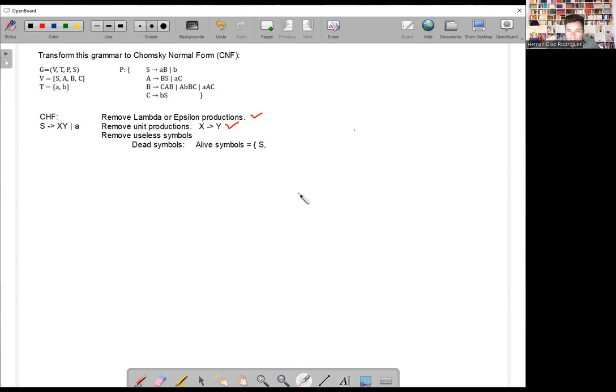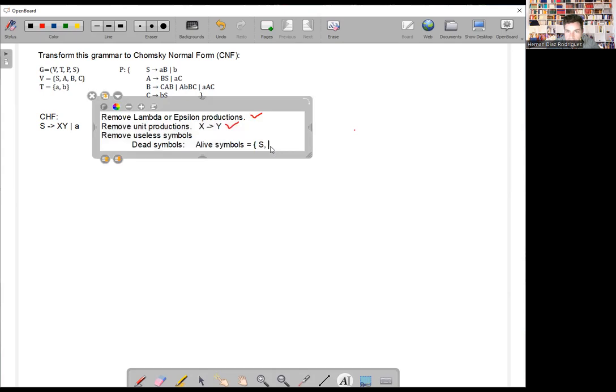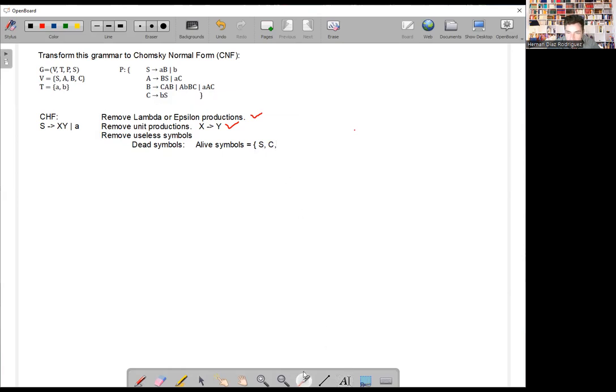And then we need to look for production rules that have D, S or a combination of S and terminals on the right hand. And as you can see here in C, we have something that derives in lowercase v S. So we would add C to the set of alive symbols.